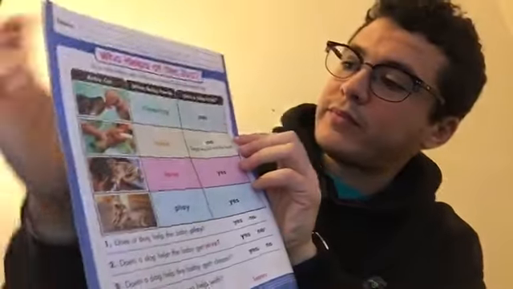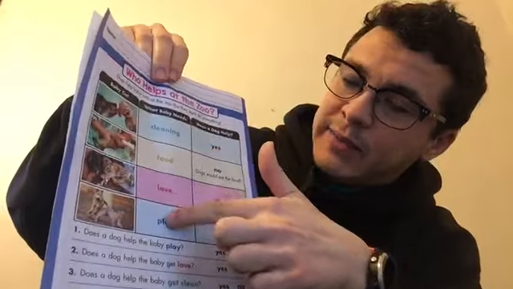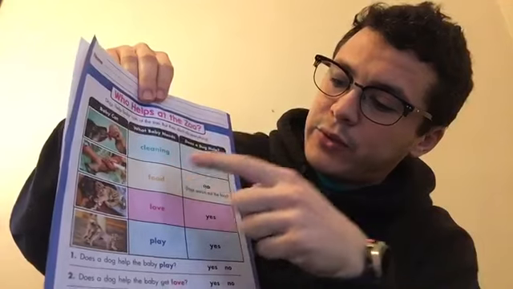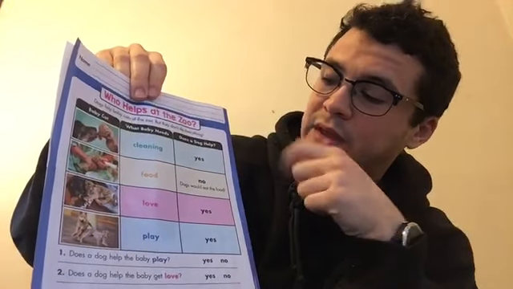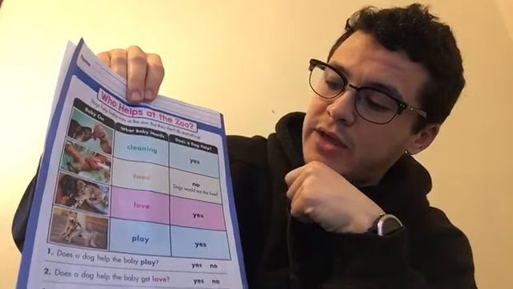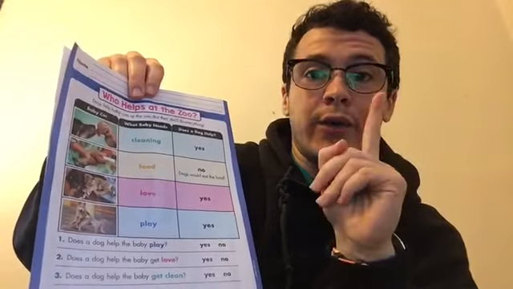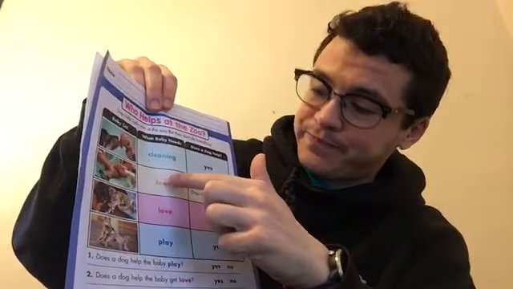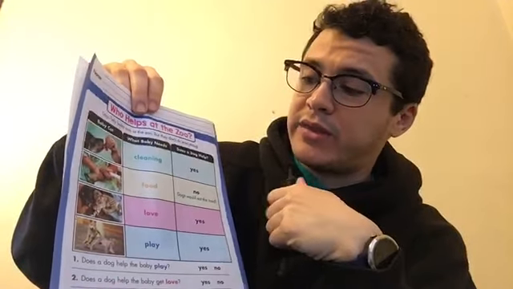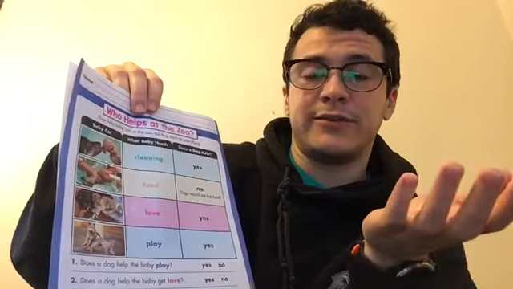Alright, so we're answering the question, what does Remus not help with, and why not? So we're going to use this diagram on the back. These are all of the things that the baby cat needs help with, or that Chris would need help with. So we've got cleaning, food, love, and play. And then in this column right here, does a dog help? It's going to tell you yes or no. So there's only one square that says no. And that square goes with food. So I would write down, Remus does not help Chris with food. Remus does not help to feed Chris.